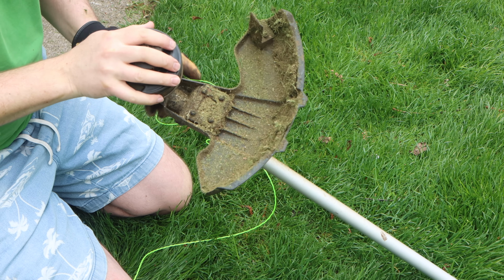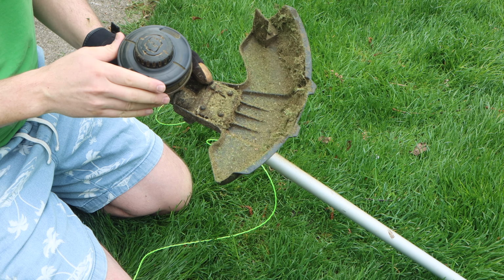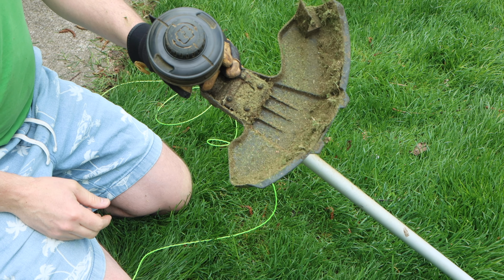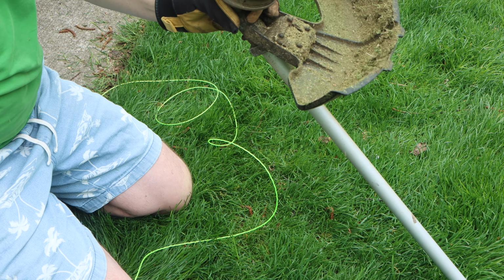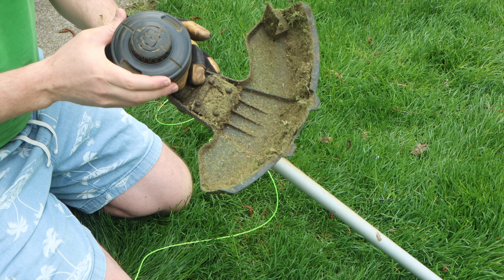Today we're going to talk about rethreading a weed eater, or a string trimmer, I guess is what they're calling it, so I guess I should say restringing this. Mine recently went out. This is a Greenworks 80 volt string trimmer, but I think a lot of string trimmers have similar mechanisms.